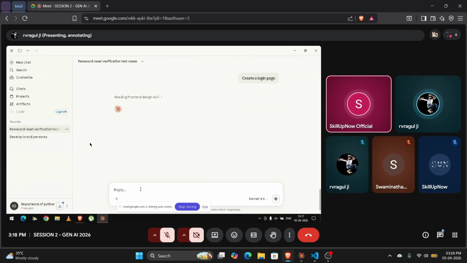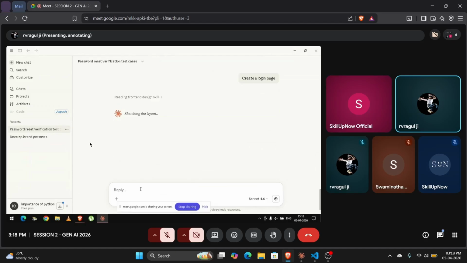This is what we call zero shot. Okay. Simply you gave create a login page. We'll see if it is asking you questions. It didn't ask you anything about Java, HTML, or CSS. It will ask us to choose from a drop down or something else, right? It will ask you to choose the correct answer. Mostly it will ask, but we'll see what the output is. It differs every time, but we'll see what happens this time.